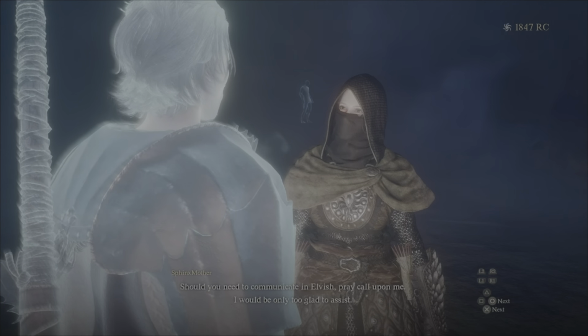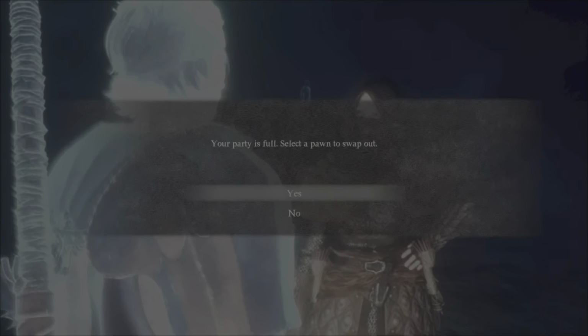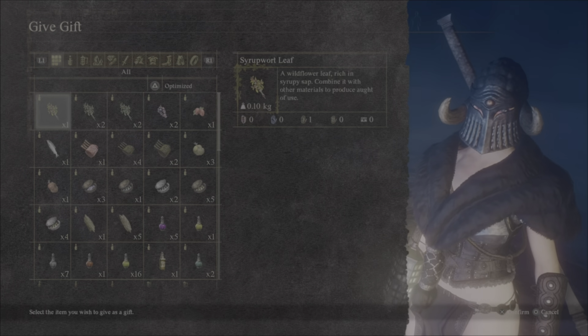While I'm editing this, I just realized that I did not hire a Capcom made pawn, so it does not have to be a Capcom made pawn. Dismiss one of your pawns and add her to your party.